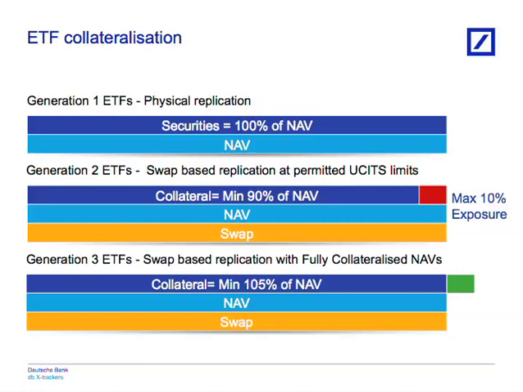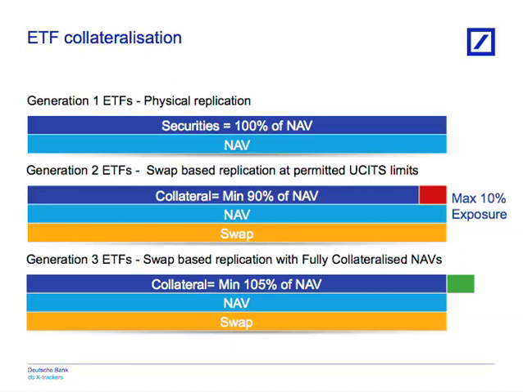The second generation of ETFs came into being with the introduction of UCITS 3 and the ability for funds such as ETFs to use swaps. In this particular case, the performance of the ETF is delivered through the swap, the net asset value if you like, but the collateral position has to never be less than 90%, and the swap potentially can have no greater than a maximum of 10% exposure.